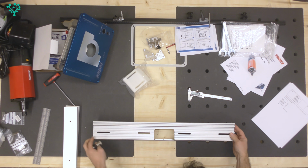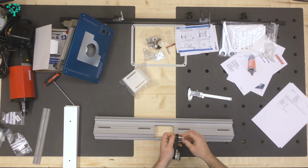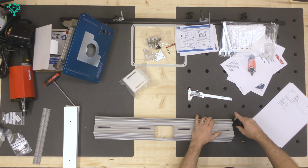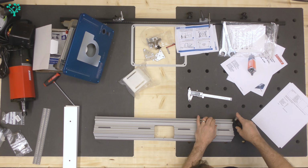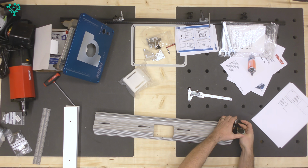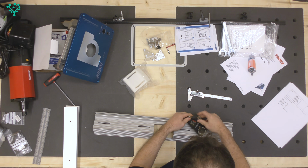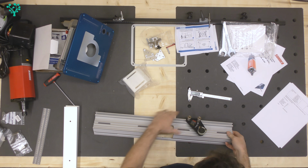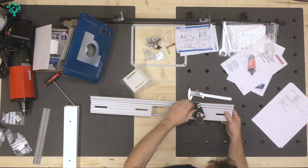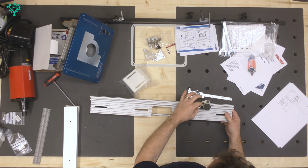Now what I was excited to see here was this groove at the top, which is a standard T-track groove, and that allows me to add a variety of accessories, either shop-made fences, jigs, or something I've been missing on my other router table, featherboards. So I can now put something like my Jessam featherboard on here, and I get a lot of depth of cut on that from that configuration.